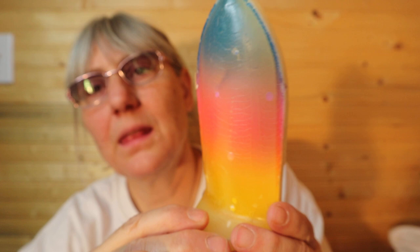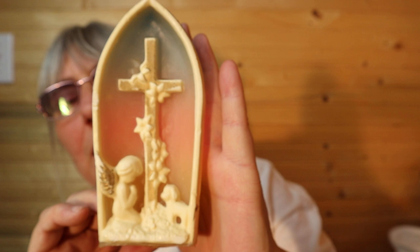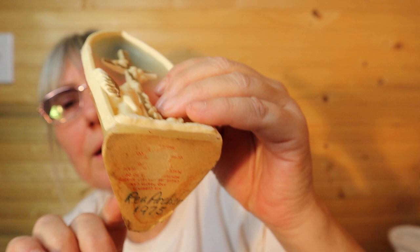It is just under 5.5 inches high. The colors on the back are so nice. Pastel. Girly candle, G-U-R-L-E-Y, and it says Reverend Archer, 1975, on the bottom. So it must have been a gift to him.